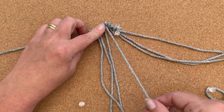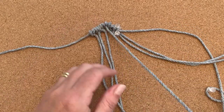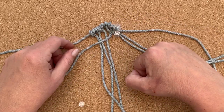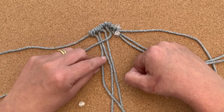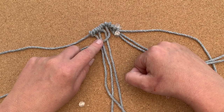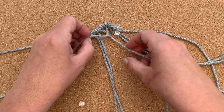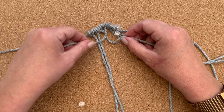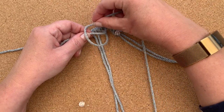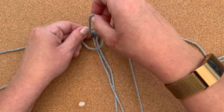Now I'm going to use the third from the right, and this is now going to become a filler cord. Okay, so I'm going to place that over my other 3 cords, and I'm going to be making double hitch knots on this filler cord. So to do that, I'm going to hold this in my left hand, and I'm going to make a half hitch knot. So I'm going to go over, then under and through the loop.